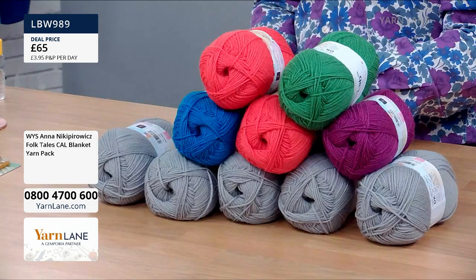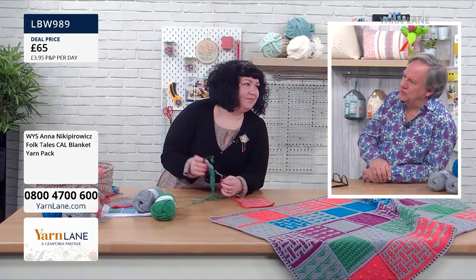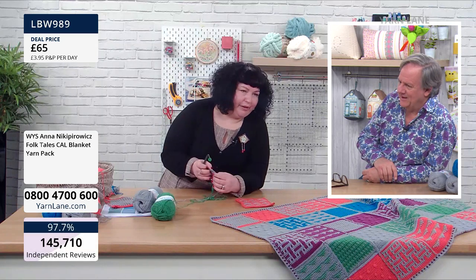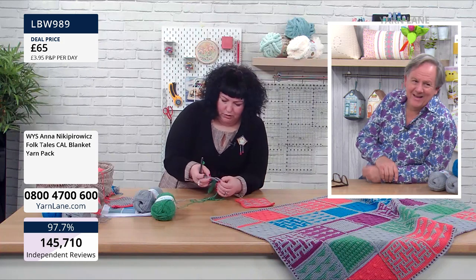Now, when you wash it, do you then have to re-block it, or can you just wash it and dry it on a towel? To be honest, I usually block once. On a shawl, I will block every time, but on a blanket, I won't block it again. I will just dry it and it will be fine. I block each square when I finish it, but then I don't block again. I'm lazy.